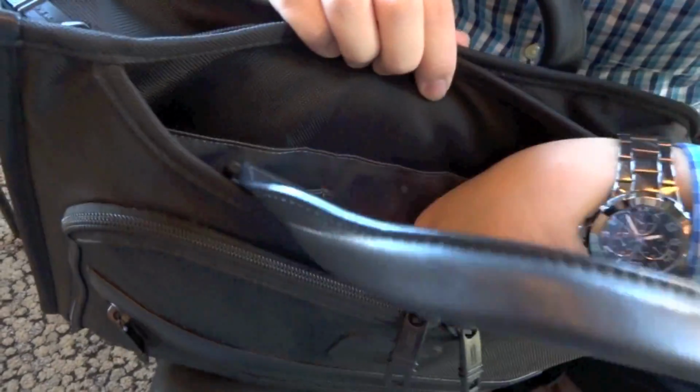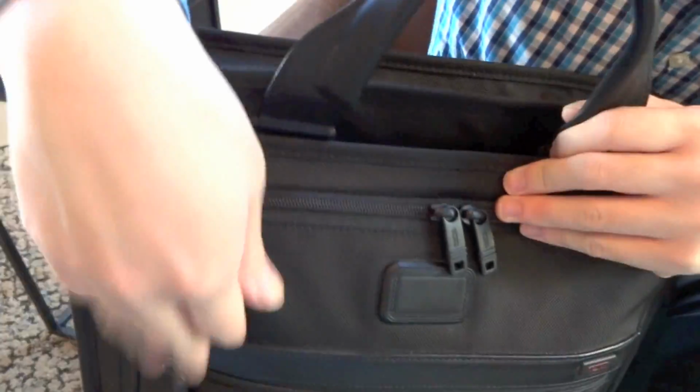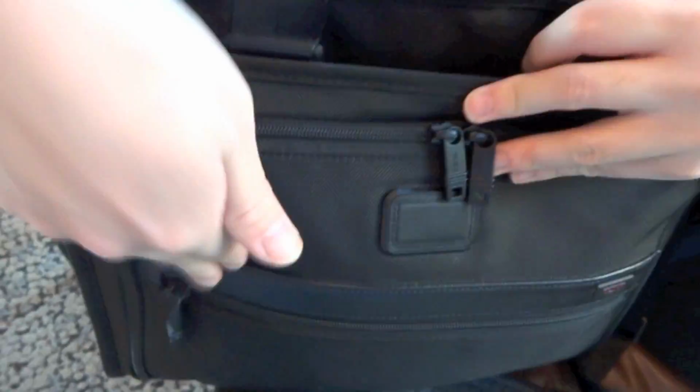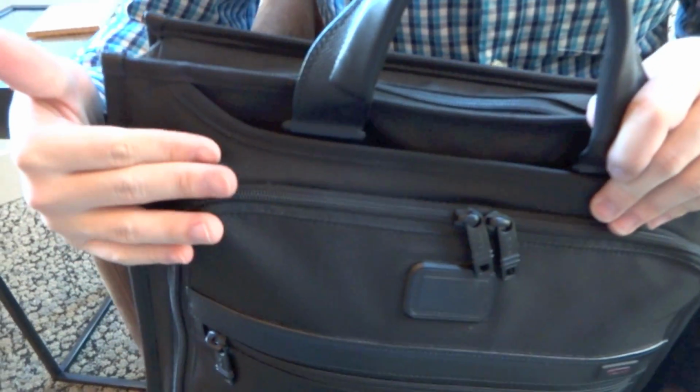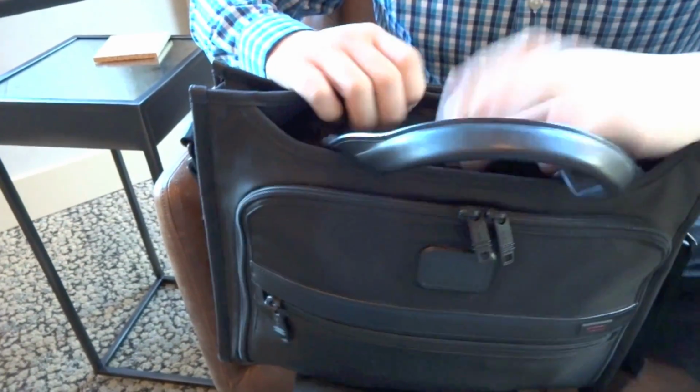Right now I have this guy in here, and you can also put a phone in there, and that's part of the reason why I said that the wallet placement is bad, because if you put something in here, all of a sudden you have one thing bulging out, your wallet or whatever you decide to put into that RFID pocket in the front here bulging out too, and then nothing really here to balance that. So oftentimes if you do put your phone in there, you're gonna have this bag be kind of lopsided, if you get what I mean.